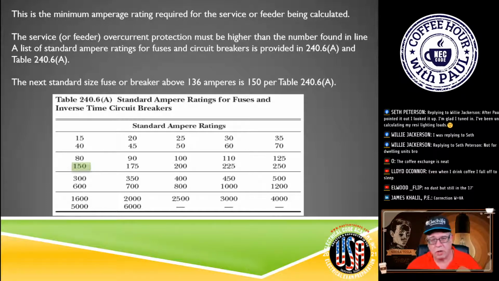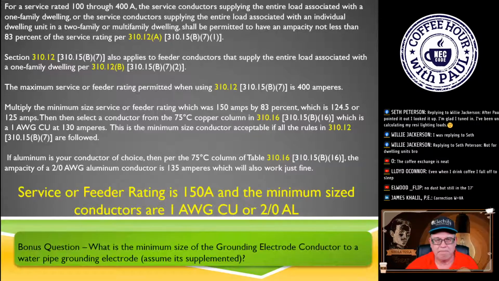So we now know that our calculation for the optional method was 136 amps based on what we chose. Be very aware that depending on the different heats you might be dealing with, it could put you into a different breaker altogether. And it's going to affect everything, because once we have a different breaker, it could affect our minimum conductor sizing. All right, so there you go. We're at 150. Now, here's the next step.